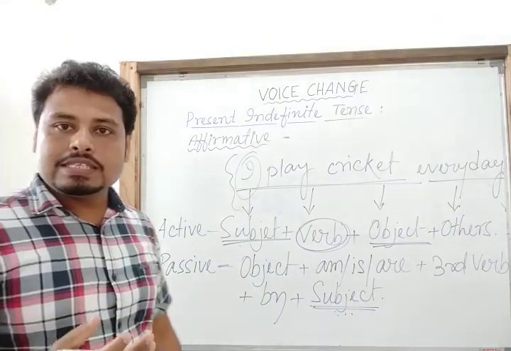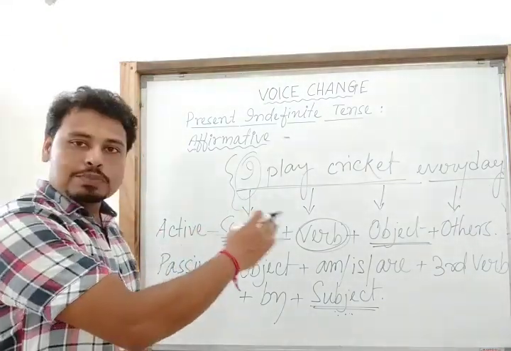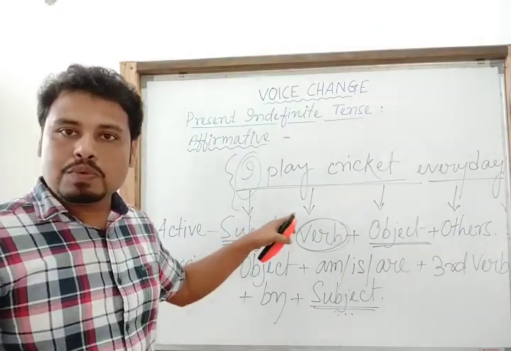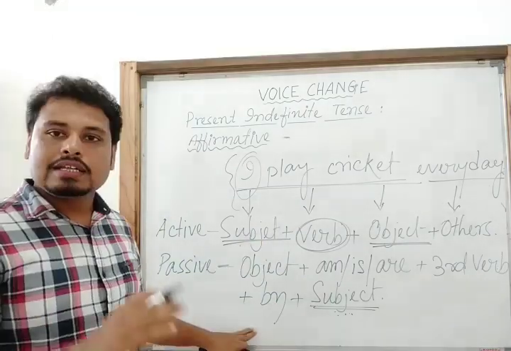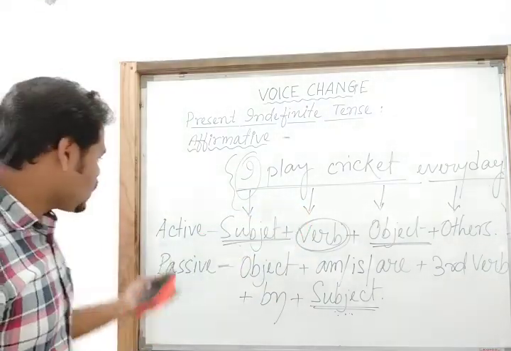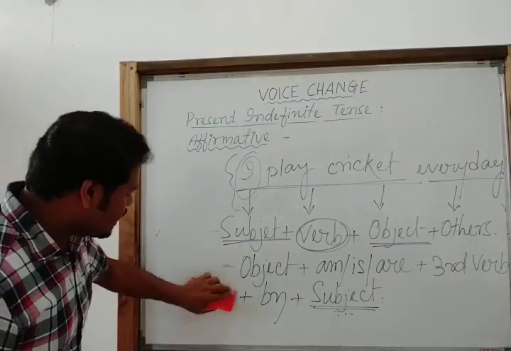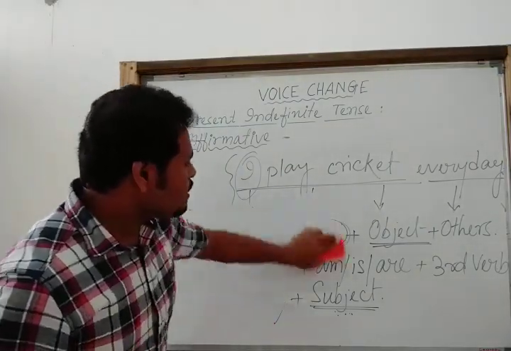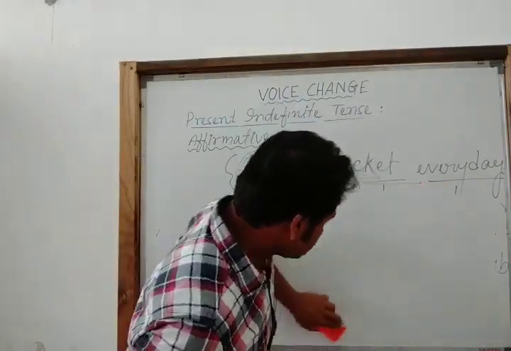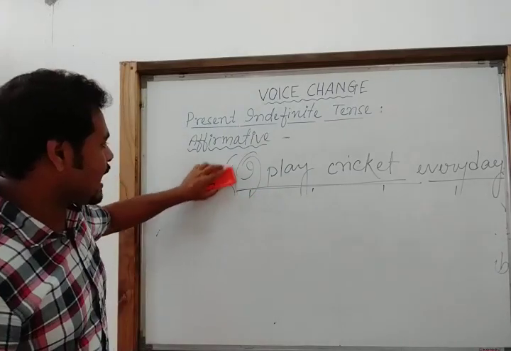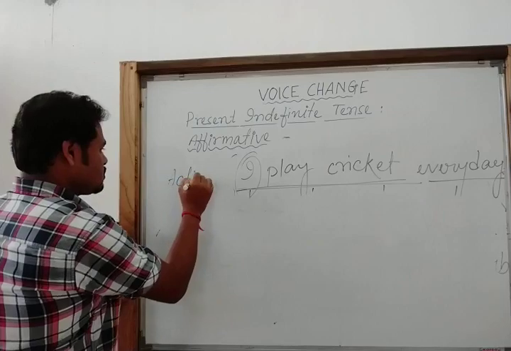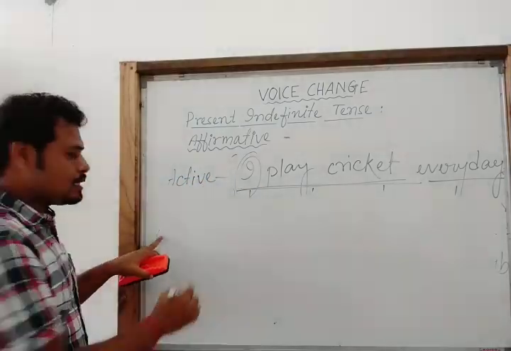Now in case of changing, what do we have to do? We have to just put the sentences in these structures. Once we are able to put the sentences in these structures, things will be pretty clear. Let us try with this sentence first. We have a sentence in present indefinite tense and in affirmative sense. Let us try to change this active into passive. This one is active. Let us try to change it into passive.